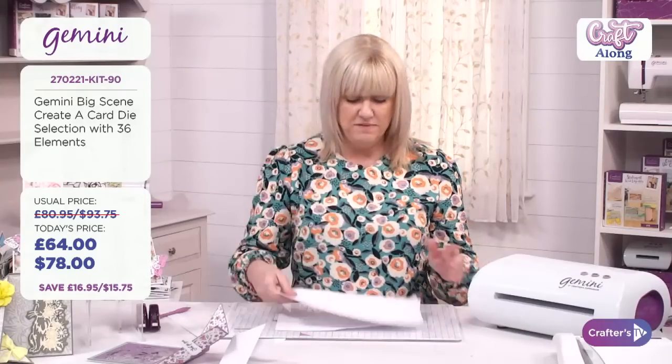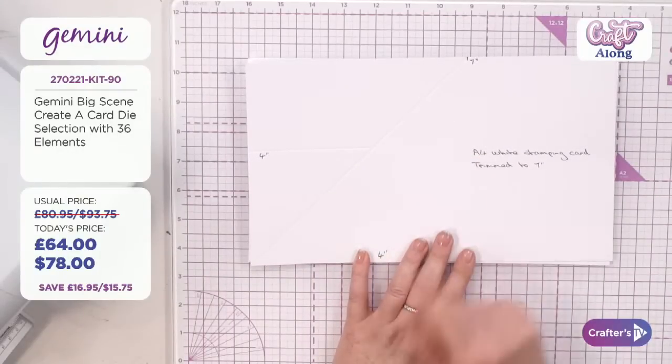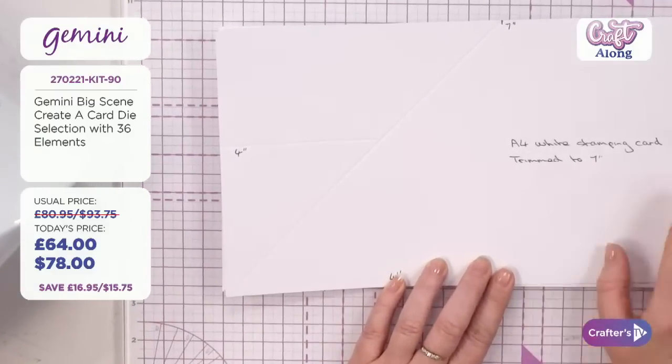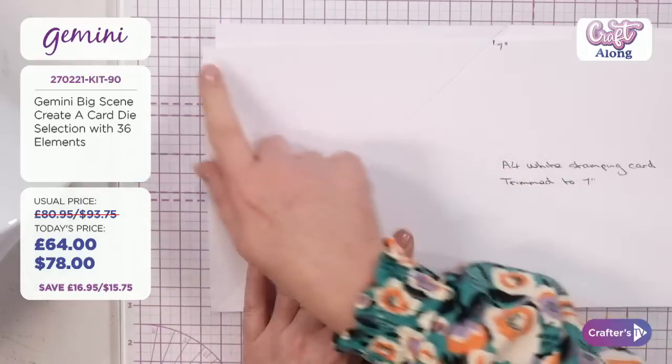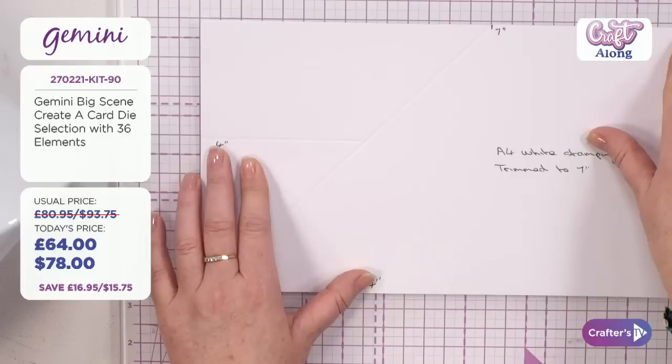So what I've done here is I've worked them out onto paper for you, onto card. So it's an A4 piece of white card and we've trimmed it to 7 inches. So what you've got is your 7 inches down the side and then this is A4, which is 8 2 increments of an inch across the top.